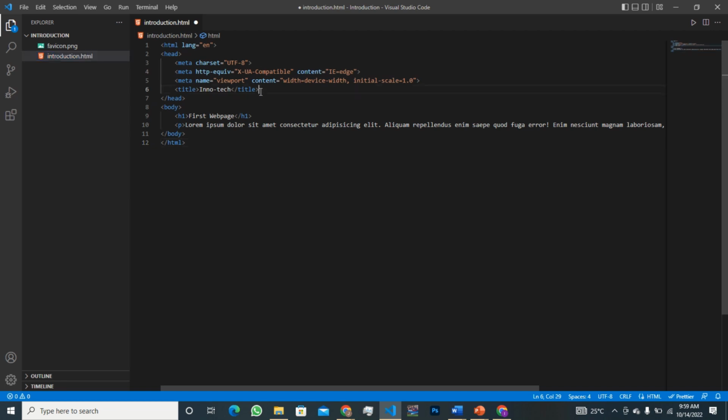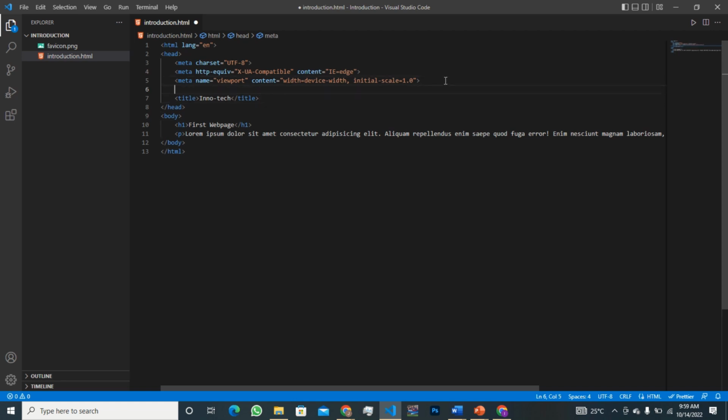So to do that, I am just going to write meta. So now you're going to have two attributes here, name and content. So the name is going to be the author as said, and the content will be the author's name. So the contents in this case will be Inotech. Okay, so you have the name and the content in this particular metadata.